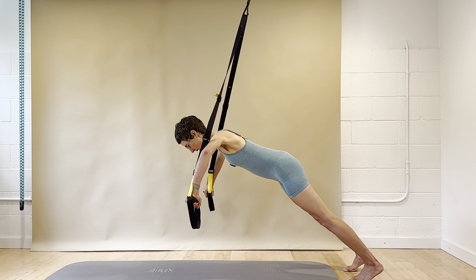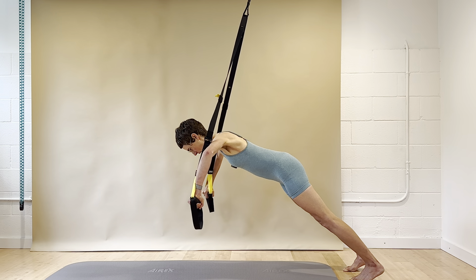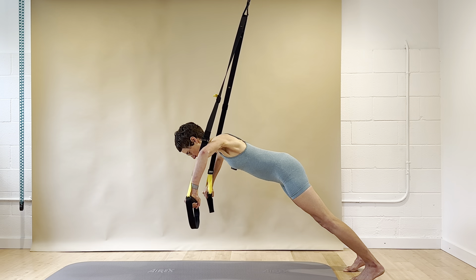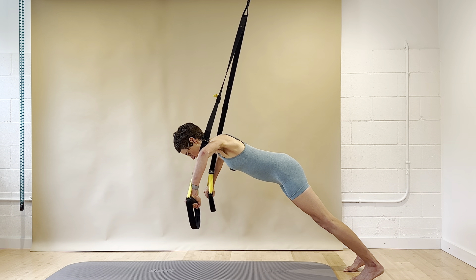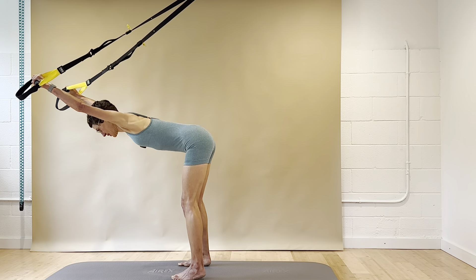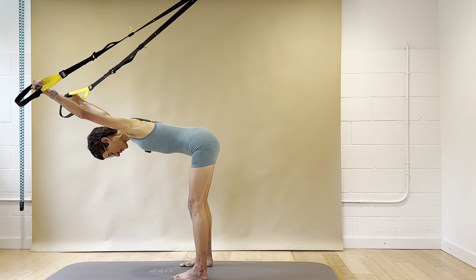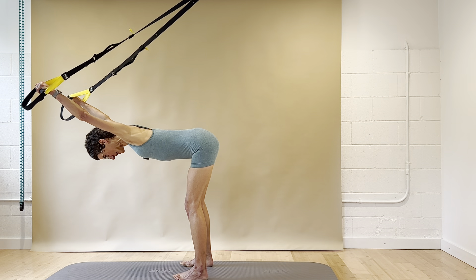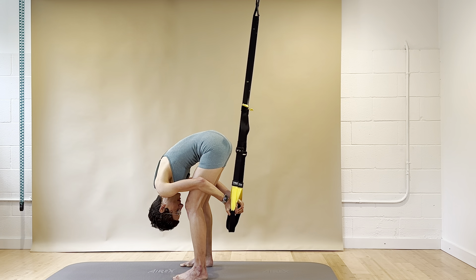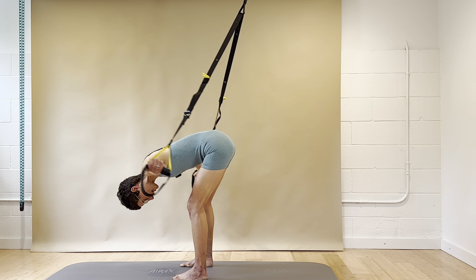And then we're going to hold the right angle here and we're just going to pulse — nine, eight, seven, six, five, four, three, two, and one. And then just walk forward to take a stretch, mindful of your shoulders again, mindful of your thoracic spine getting that extension. And then roll yourself in round, curl in. And then get back to that push-up situation — we'll return.